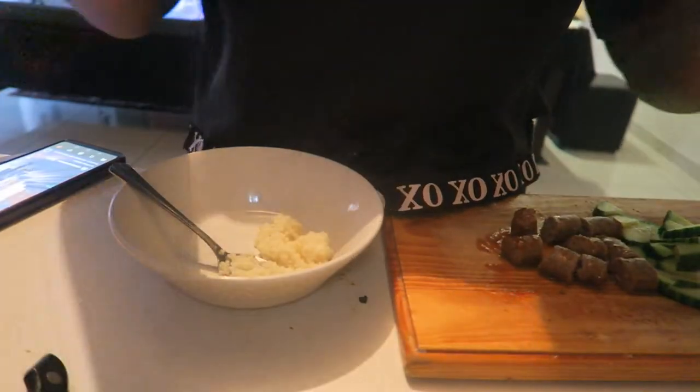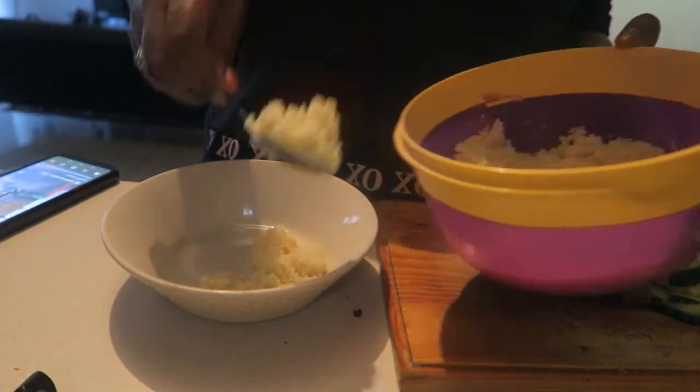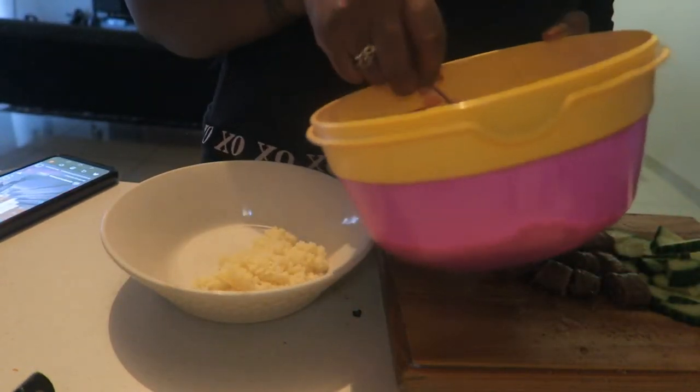We are done preparing our food. This is the couscous. See, it's done. I don't even know if you can see it, but anyway, I'm going to serve myself. It looks like rice. Let me bring you lower so you can see exactly. I'm just going to use a bowl. It's a small bowl. But that's couscous. Almost looks like rice.